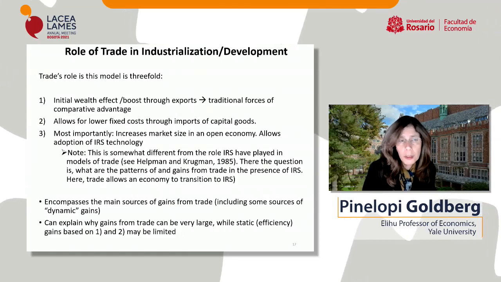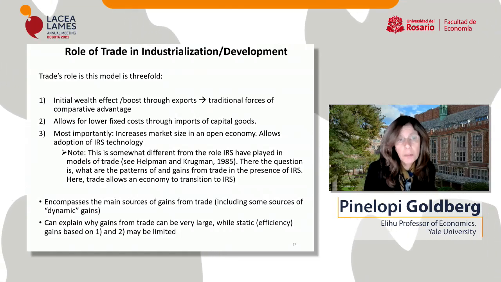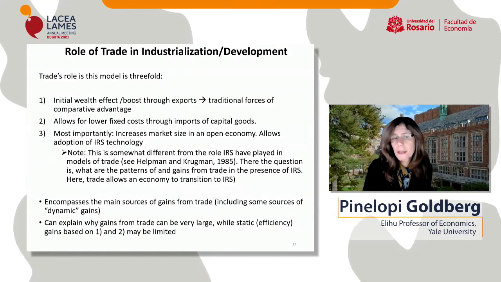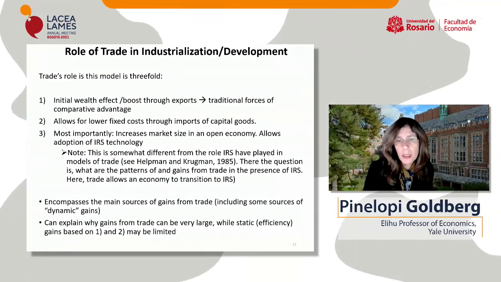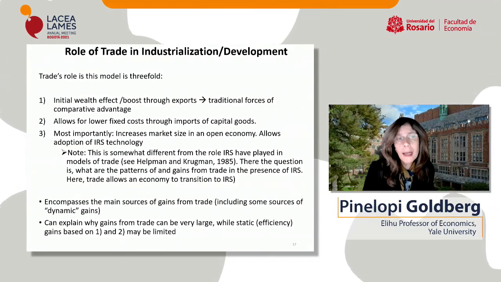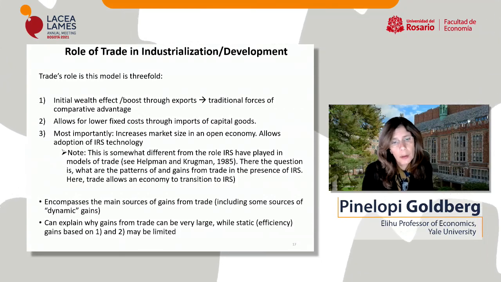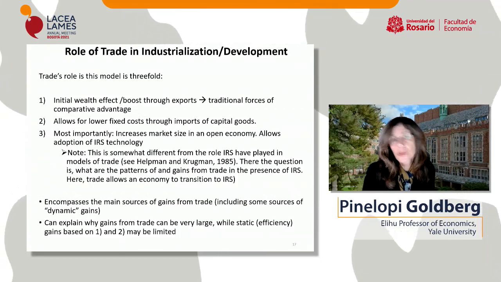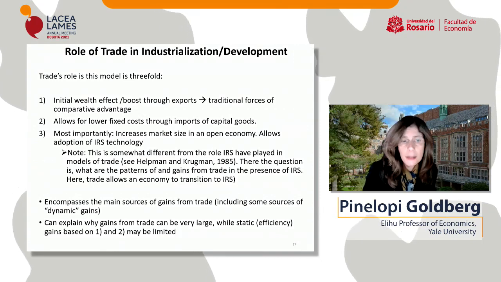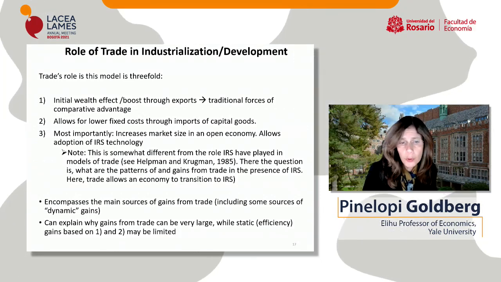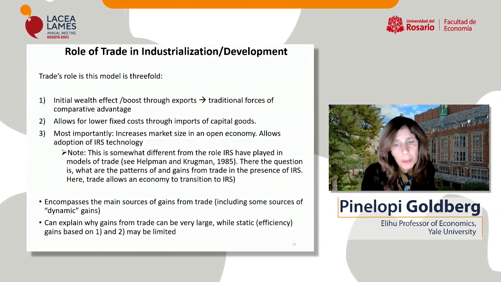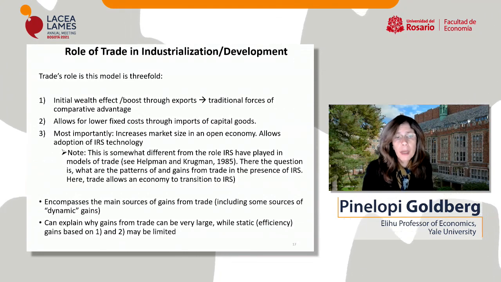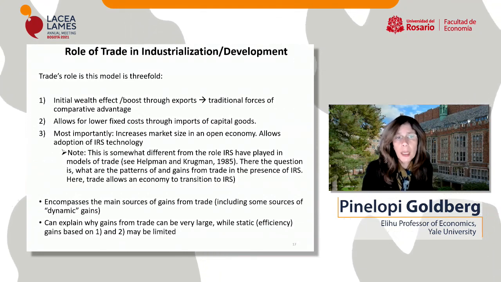But most importantly is number three, and that's the meat of this model. What trade does here is it increases the market size in an open economy, and it allows the adoption of the increasing returns to scale technology. Of course, increasing returns to scale have been emphasized in trade many times before. You can read the book by Helpman and Krugman in 1985. But here the role of increasing returns to scale is somewhat different.